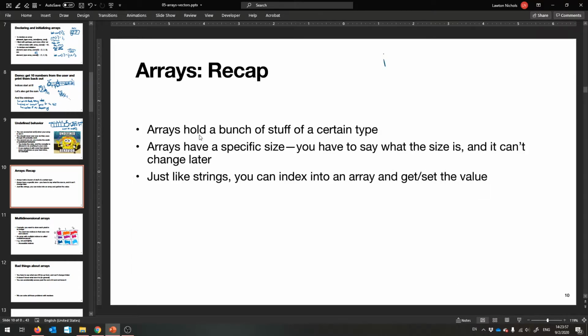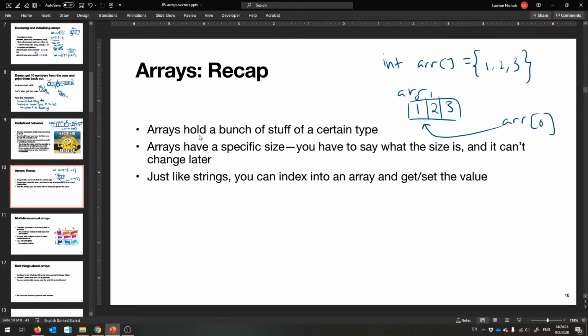So if I say int arr bracket bracket equals, well, that was a horrible brace. Don't mind me. 1, 2, 3. Well, then in memory, I have my array. It has space for exactly 3 integers, and I can change them to other things, but right now I've made them 1, 2, and 3. Okay, so this array 0 is the 1. Remember, this is index 0, this is index 1, this is index 2, and we can change them. Not a problem. But there is no index 3 or greater. Those don't exist. Don't try and access those. We only had 3 elements, and we could have put a 3 there just to drive the point home. Okay, so that is a quick recap of arrays, and we can fill them up with stuff from the user. And that's fun. So let's do more.